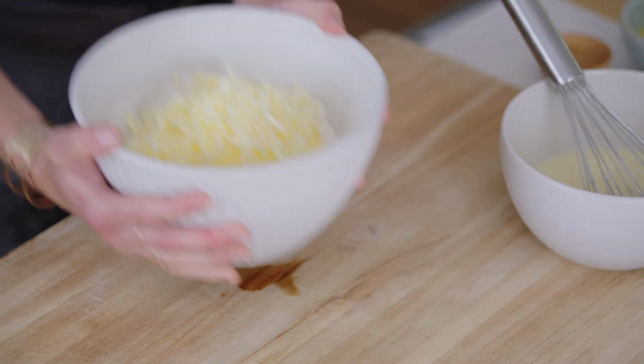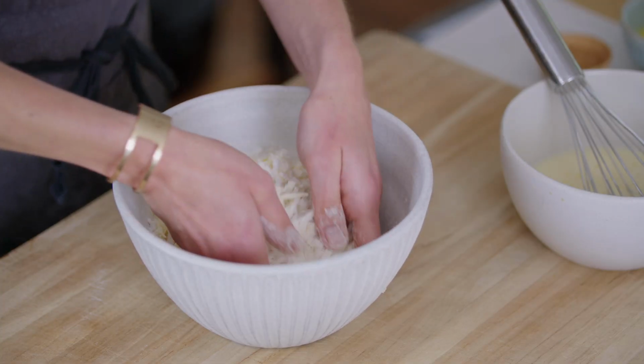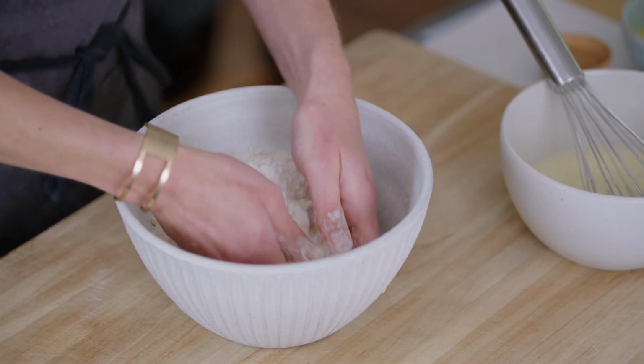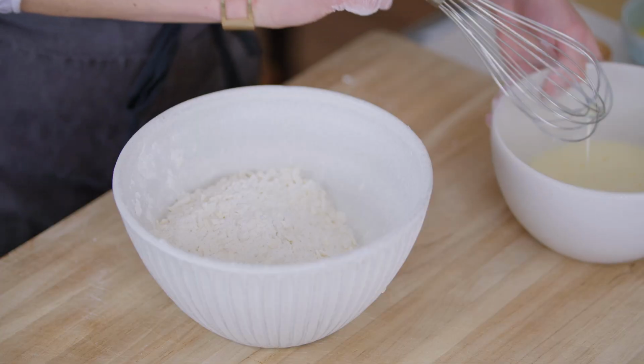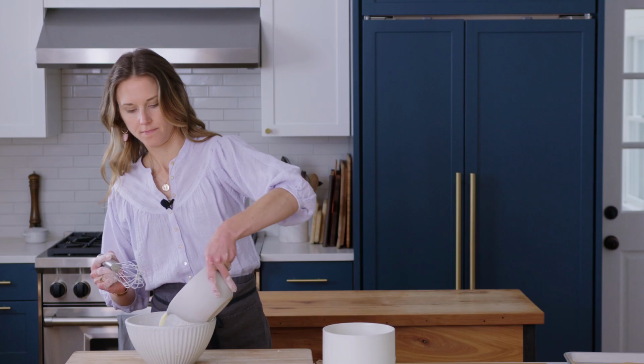All right, our bowl's nice and cold. So now that butter is super cold, you're gonna get in there with your hands and toss it in the flour. And this is gonna really evenly incorporate that butter into the shortcake mixture. Create those little pockets of buttery steam. Pour the wet ingredients over top. Actually, I'm gonna make a little well here.